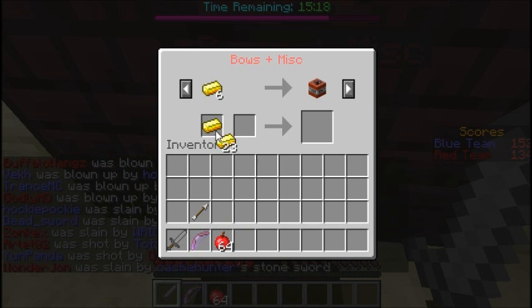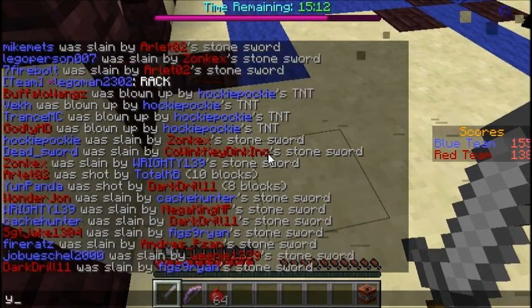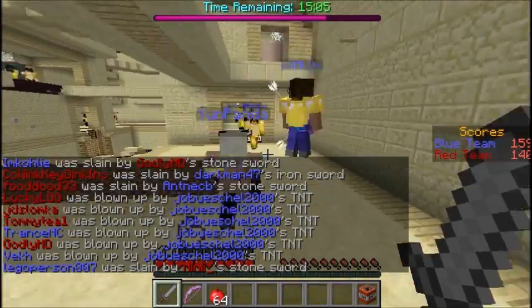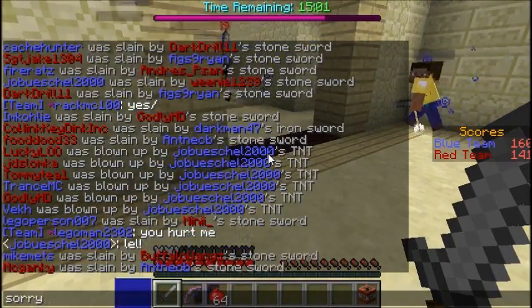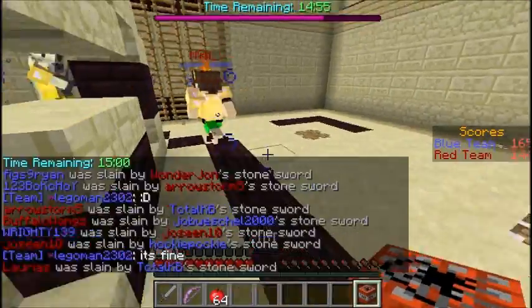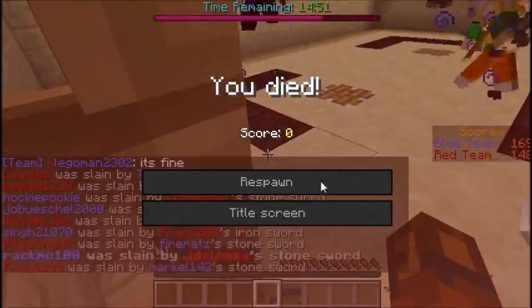Oh, wait. Up and there. Oh, crap. Yes, he said my name. I'm not sure what's going on. Whoa! Okay, I got a lot of kills. Sorry, my bad. I accidentally killed him, apparently. Come on, get a kill.